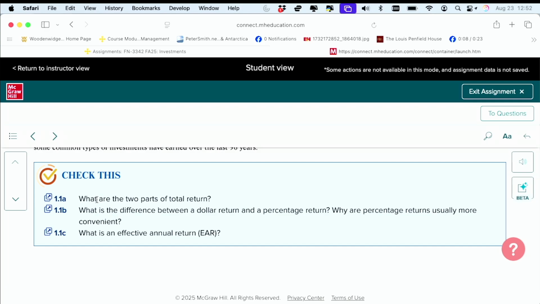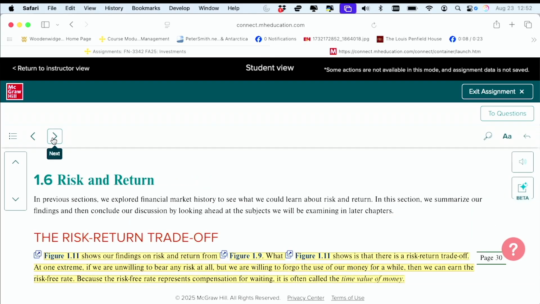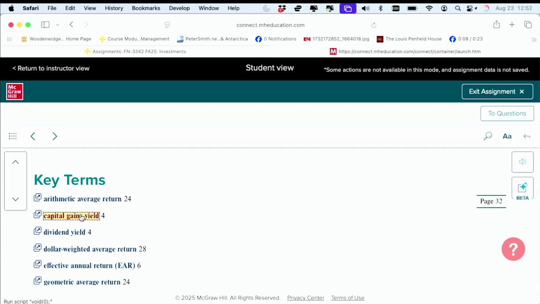So certainly think about those, try to answer those. That's an important part of it. Now, when you get to the end of the reading, there are more questions. There are some key terms, and by the way, pay attention to these key terms. They're very helpful.